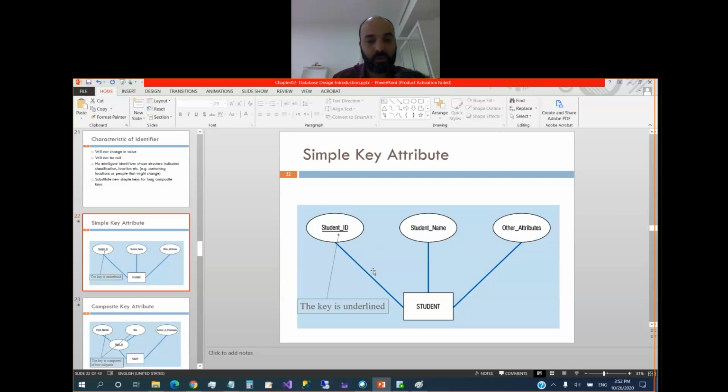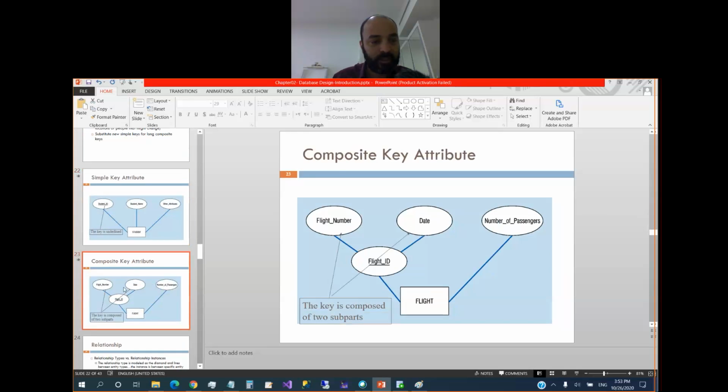Only one number is for a certain student, even if the student is terminated, failed, or stopped studying, his ID is never going to be used with different students. So student ID is a good fit for the primary key.